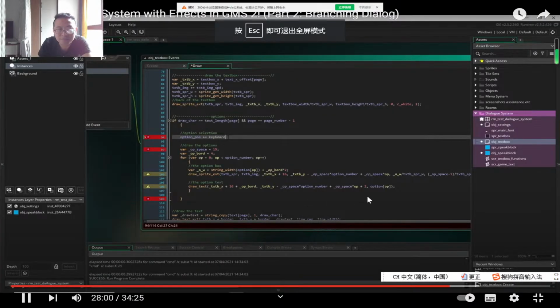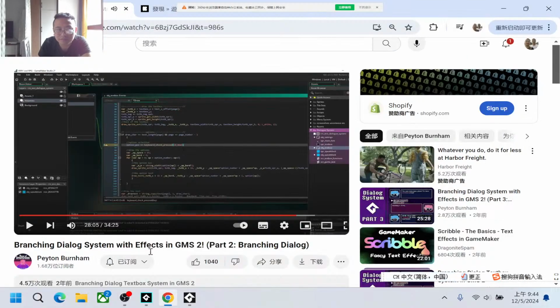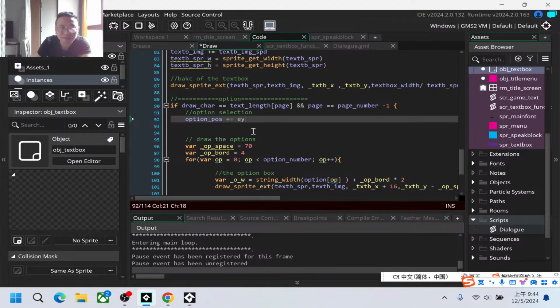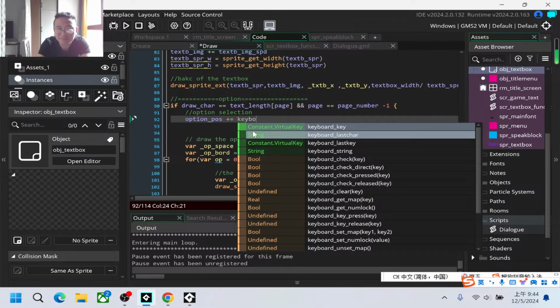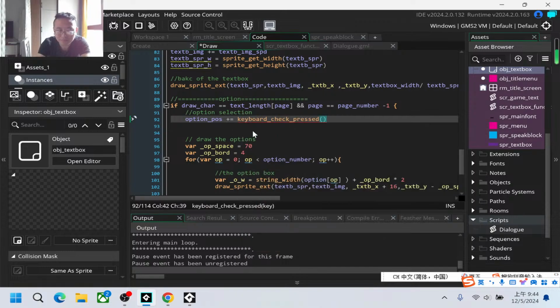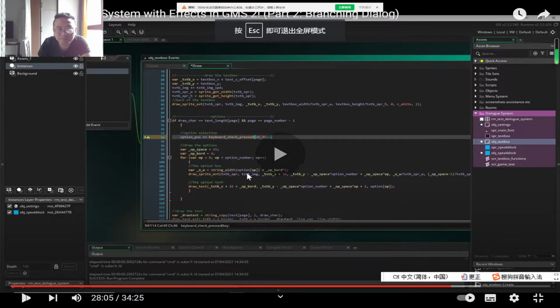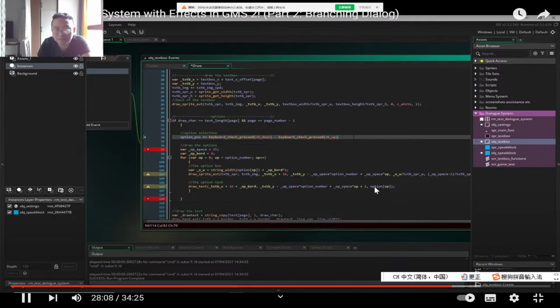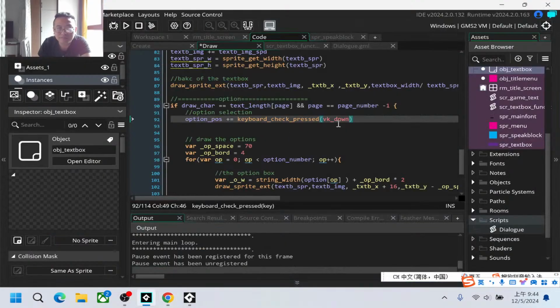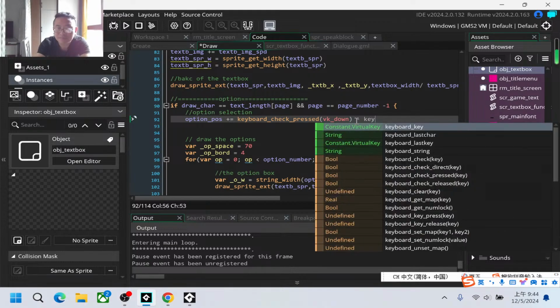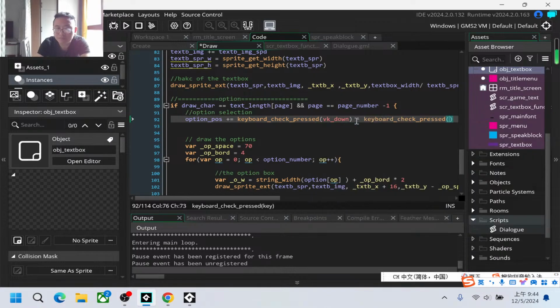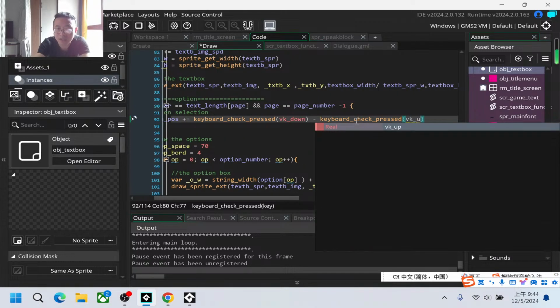So we could say keyboard check pressed VK down, minus keyboard check pressed VK up.